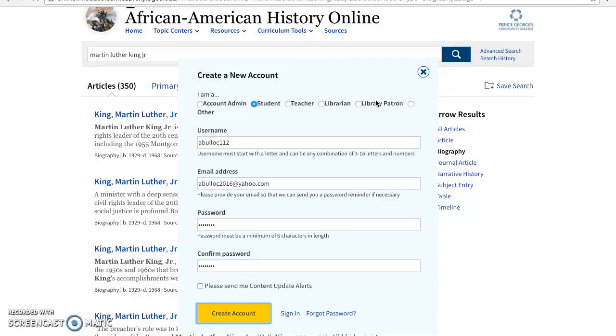Now, once we are successfully logged in, we are going to be able to save our article to a new folder or an already previous folder once that pops up on the screen.